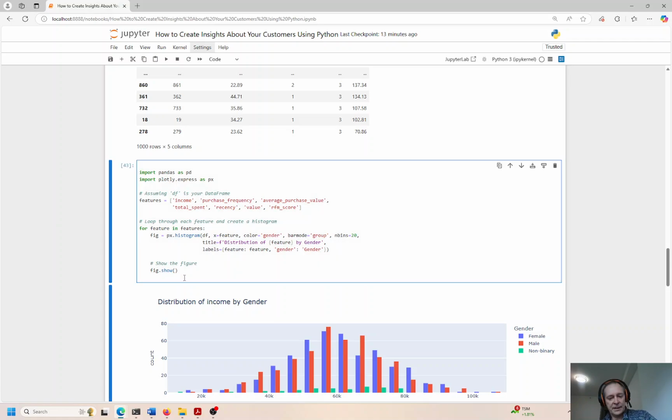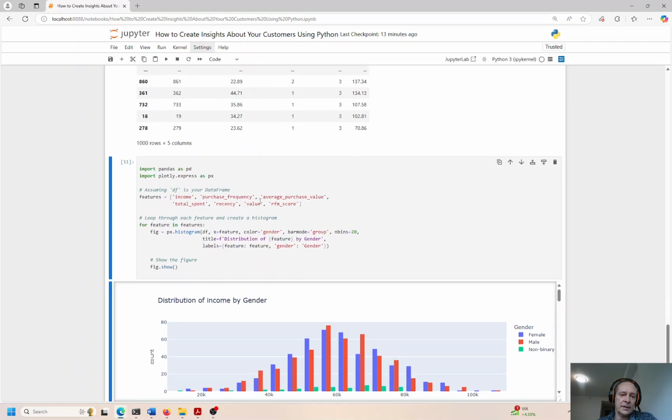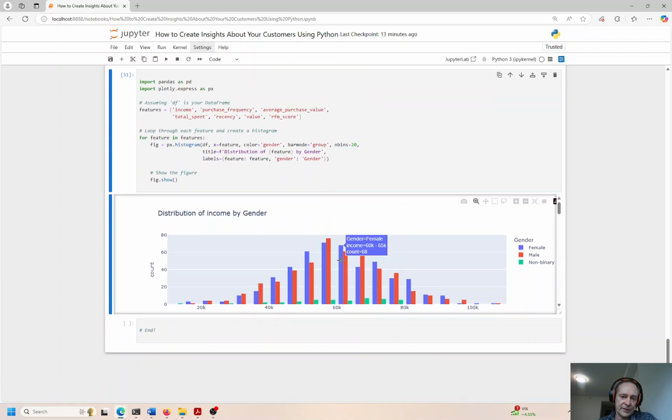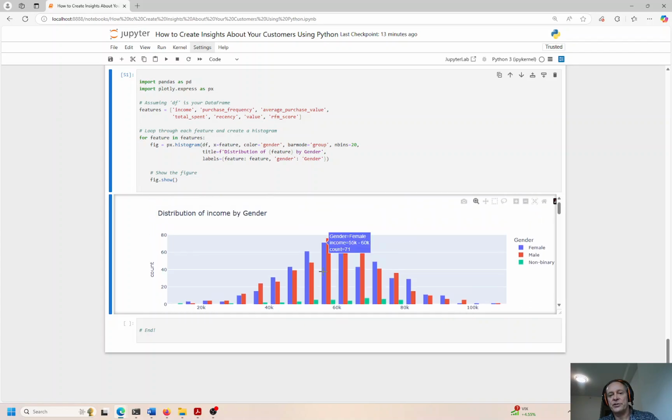So I just wanted to see how this data looks when you plot it. I created a small loop here. So feature in features, I'm using Plotly. I like this a lot because it's very dynamic and interactive. And I have the first plot here. So this is by gender. So some of these genders are not coming in. It's not a huge number, only 5 here. This is 76 for female and 71 for male. So this is pretty interesting, right?